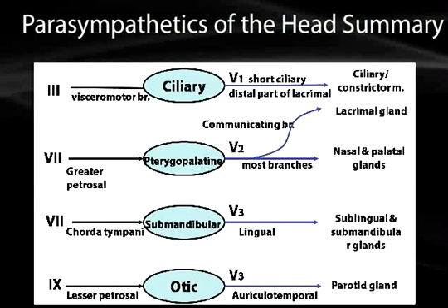Finally, the fourth paired ganglia will be coming from cranial nerve 9, the lesser petrosal. That will come from the inferior salivatory nucleus. Then it will go to the ganglia in the infratemporal fossa, the otic ganglia, and again it will distribute with V3's sensory branches. More specifically, it will distribute on the auriculotemporal, which will be carrying sensation to the parotid gland, and it's this lesser petrosal from 9 that will go on this nerve and supply the parasympathetics to the parotid gland.